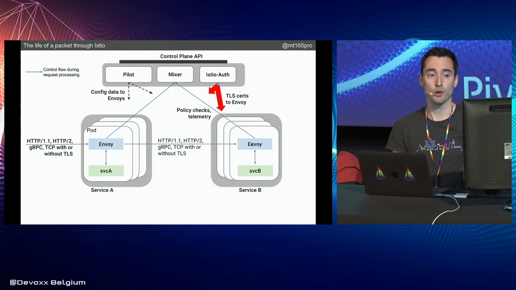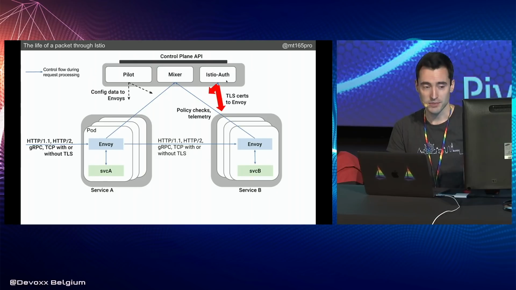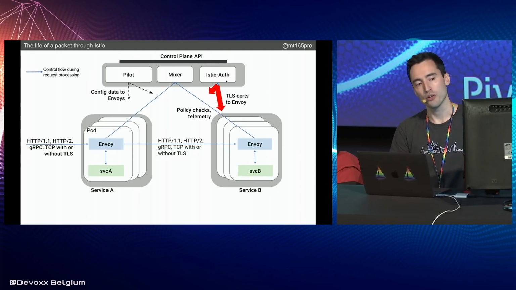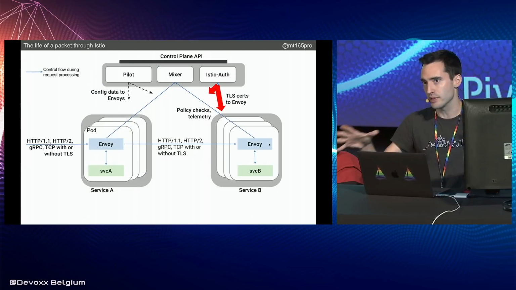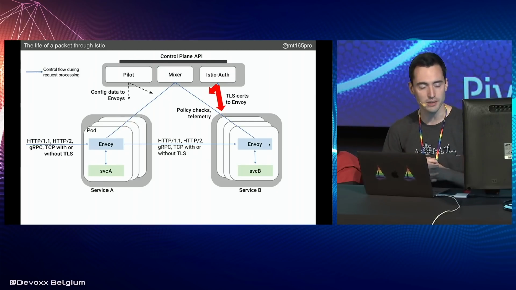So when an Envoy calls into Citadel and says, I want a certificate to do MTLS, Citadel says, right, well, I need to work out who you are. I need to work out if you are who you say you are. All it does at the moment is talk to the Kubernetes API server and say, hey, somebody's calling me from this pod IP. Who are they? And Kubernetes responds and says, well, it's a pod, and this is the service account it's running as, because service accounts are kind of the identity domains.